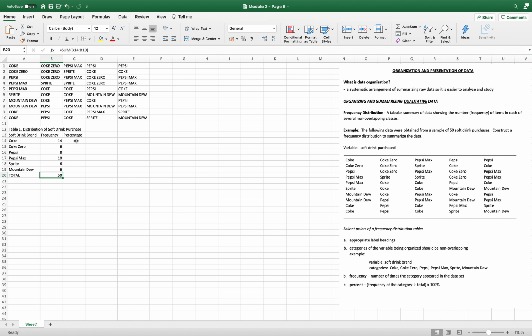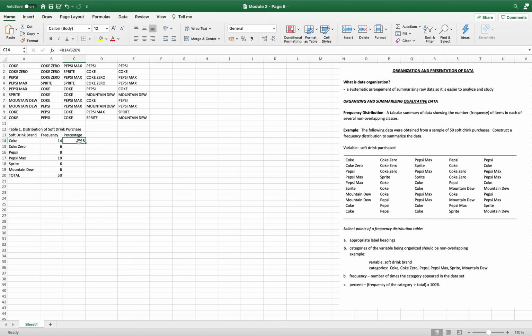Now, how about for the percentages? Again, the percentage formula is the frequency of the category divided by the total, times 100. So what we're going to do is type equals. We want to get the percentage of this number, divide it using the division sign, the slash. It's found on your question mark key. Just click the question mark without the shift. Divided by the total. Okay, and then we multiply by 100%. The shortcut there is just to write the percent symbol and it will give you 28%.